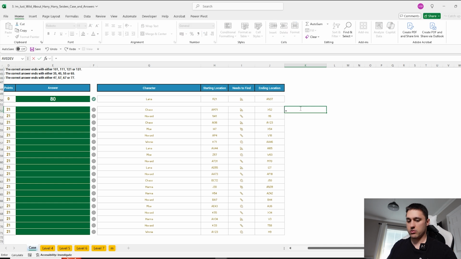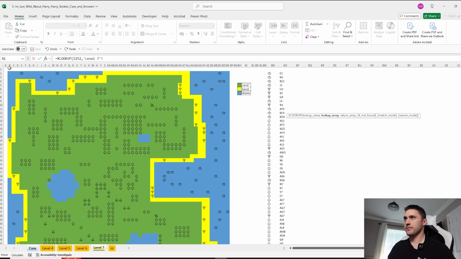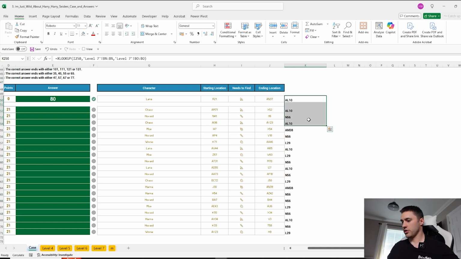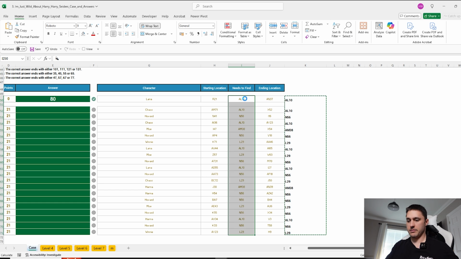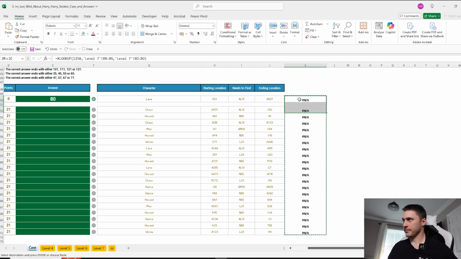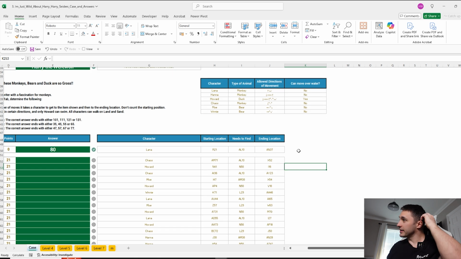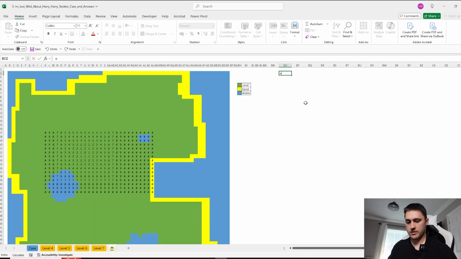So let's do equals xlookup this item on our flattened map, to give us the address. Let's actually pull that up one. And then again, I'm just going to copy this into here to make it easy. Now we have all of our set up. Let's do it.